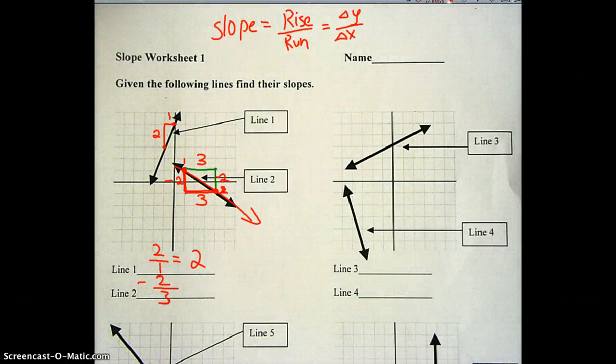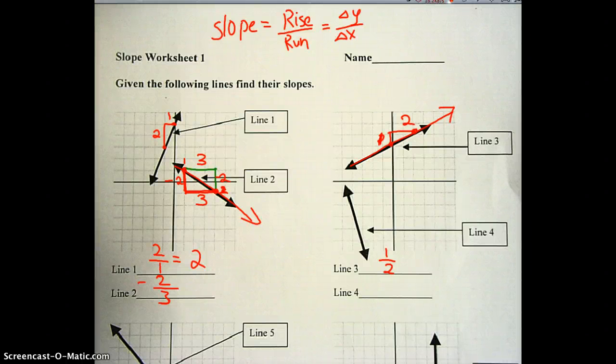So here's the solutions to lines 3 and line number 4. Okay, line 3. Looks like there's a point right on the axis and there's a point up here. Take the rise of 1 and a run of 2. So 1, 2, to get from one point to the next. The slope is 1/2. I check and make sure the line's not negative, but it looks like it's positive because it is going in the upward direction from left to right.